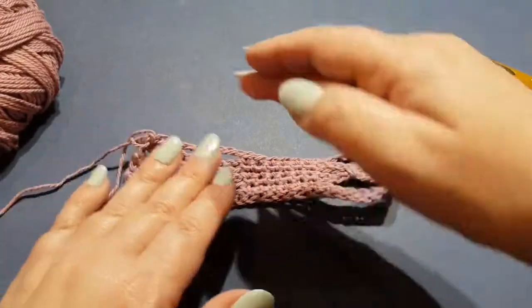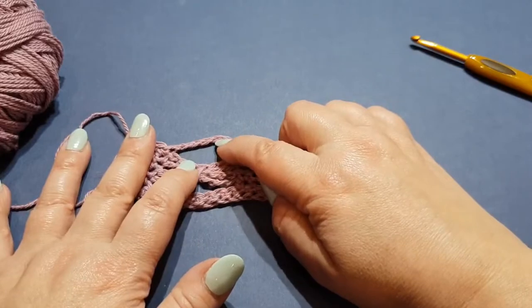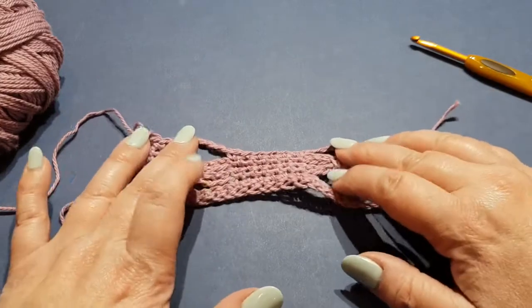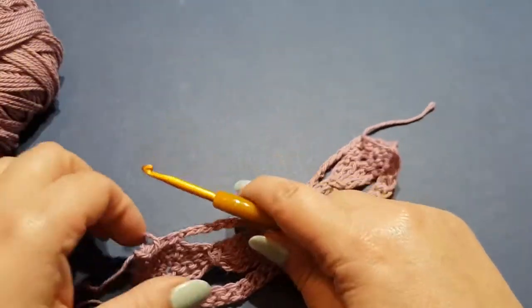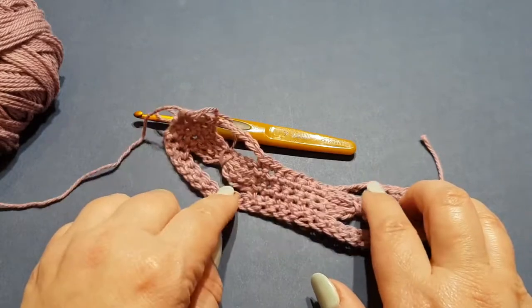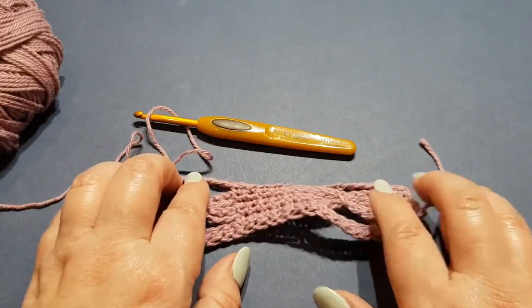So what we'll do, we're going to do those other few rows. We're going to make one more bow tie. Then we're going to do one more row of this and a row of single crochet so you can see what it looks like when it's a completed item. Okay, so let's get the other row done. What I want you to do, the next two rows, just repeat this last row we did and I will meet you up after that. Okay, so for the next two rows, repeat this row.